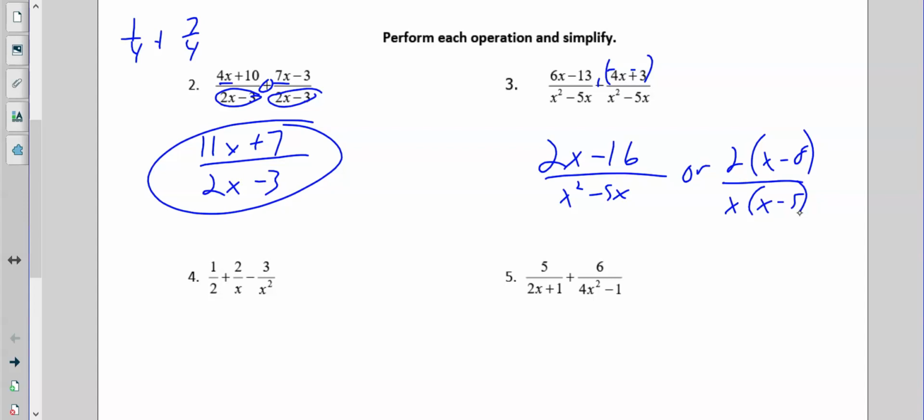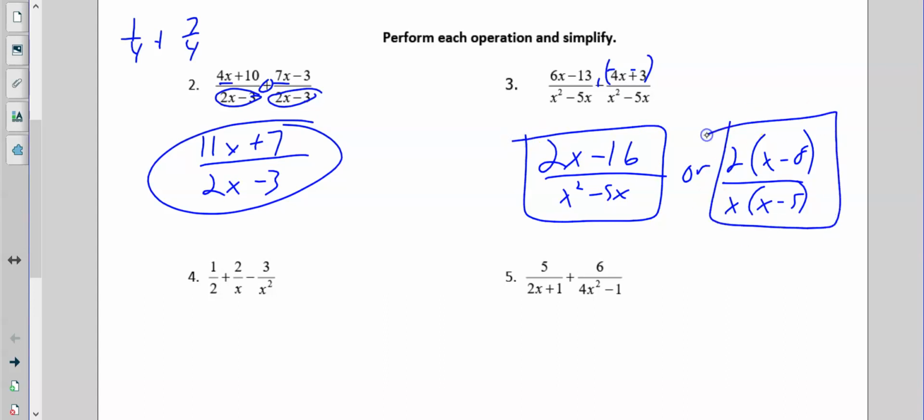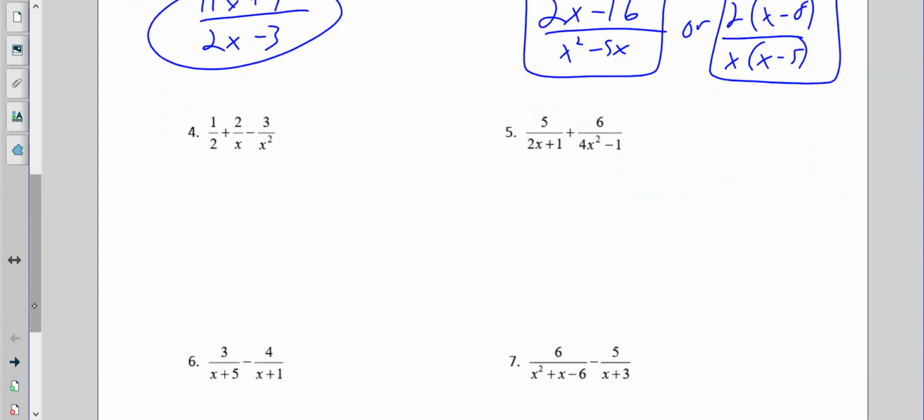All right? So you want to at least look at it, and in your mind, see if factoring would help. In this case, if you looked ahead and said, well, that won't help, I could just leave it like that. But sometimes this will lead to something canceling. So you always want to check and see if something will factor out and if it leads to any canceling.